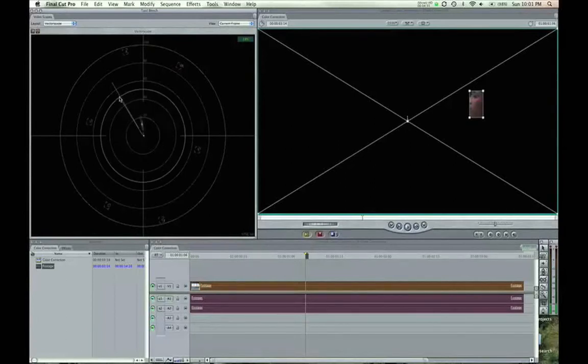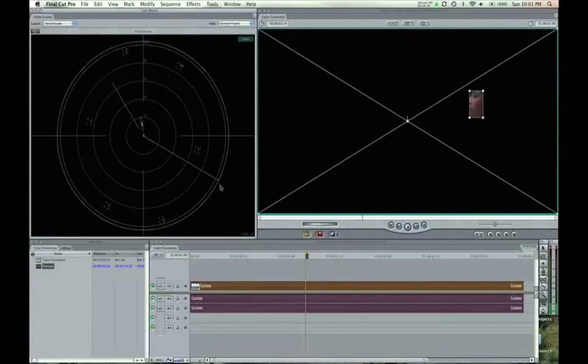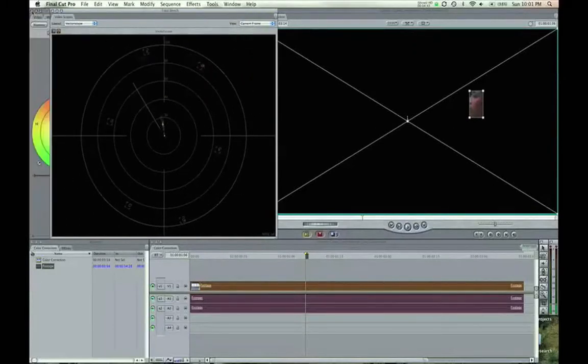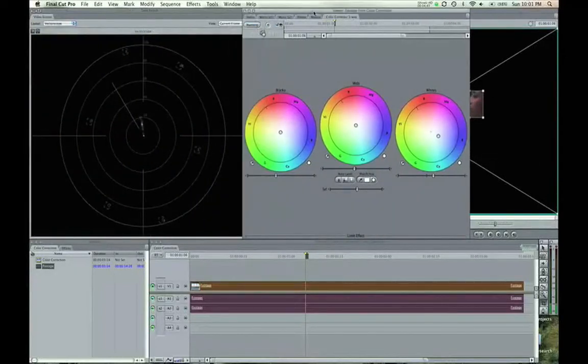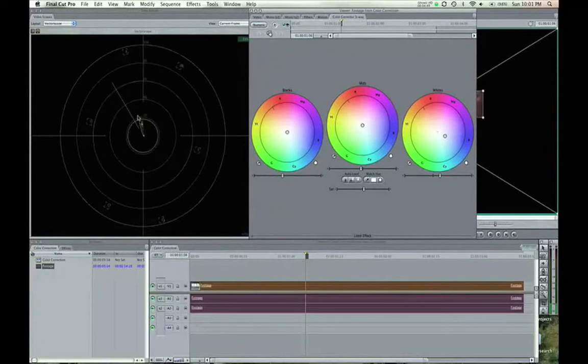You want that to be lined up on this pink line. So I'm going to move my color corrector over a little bit, as these are two different windows. We actually don't need to look at the video for this. We're just simply matching up this blob of white onto this pink. So grab the midtones here and start lining it up. I'm not going to go too extreme, just line that up.